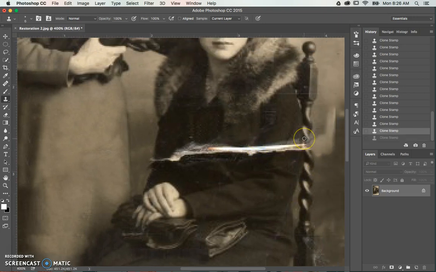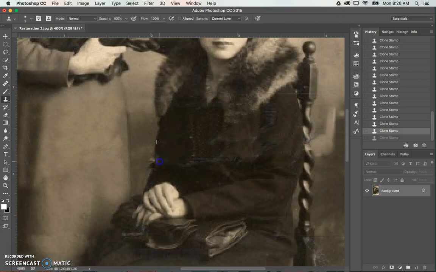Then come in here, take the edge of her jacket and try and get rid of some of this information. And so you see, I matched it up and I'm just carrying the information as far through the jacket as I can.